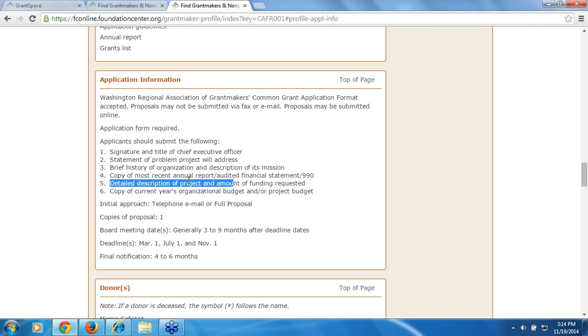Also, when they say, sure, send me something in writing, be it a full proposal, a letter of inquiry, or a letter of intent, you want to be able to send that to them immediately. After you've called them and they've given you the okay, you want to be able to send it right away. You don't want to be sitting around thinking through all this stuff now that you've gotten a response from them.